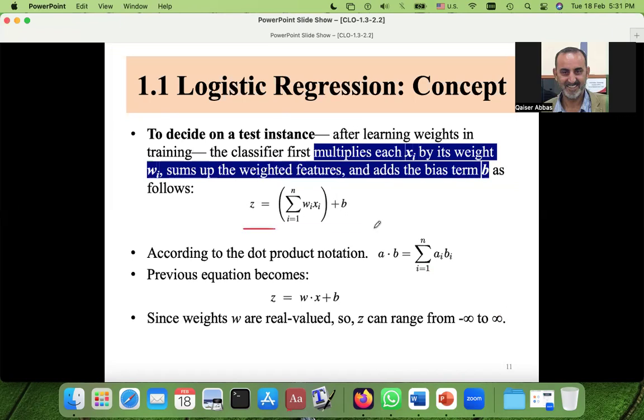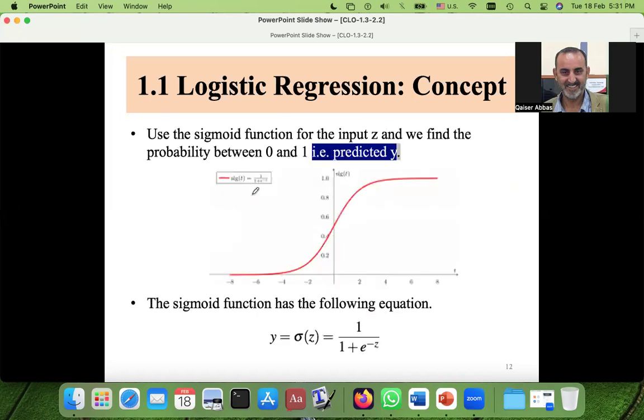Then we started with this equation, how the inputs and their weights are multiplied, and then we are summing them up and adding bias into it. And then we have something, z, here. That z we are passing into this sigmoid function, and these are the values for the z, and then it will give us some probability value from 0 to 1. So it will give us the probability value for this class y, which is available in our data set.